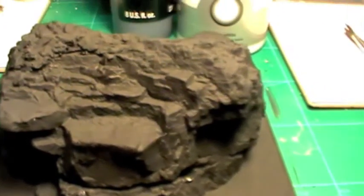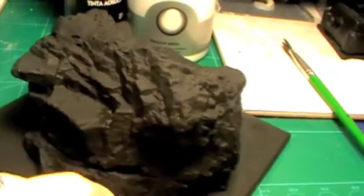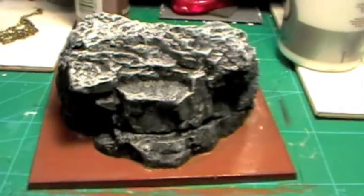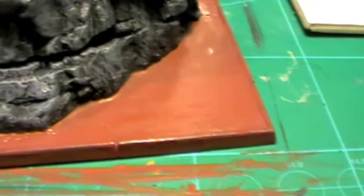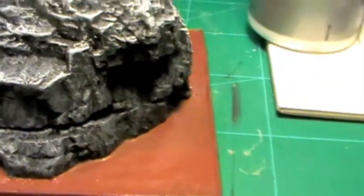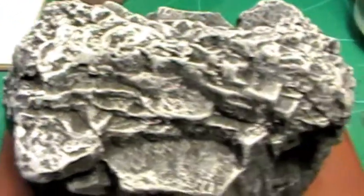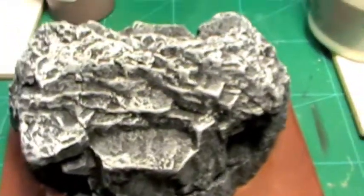That's the base black bombed as Bill would put it. Now I'm going to start dry brushing this up, using black and white mixes to get greys and build it up. That's now the base highlighted, and the underside of the base has got brown on it to flock it. Various different mixes of black and white just to bring the greys up to the highlight edges. Might need to give it another spot of white on some of the points, but otherwise it's getting there. Flocking will be next and maybe a couple more dry brushes of white.